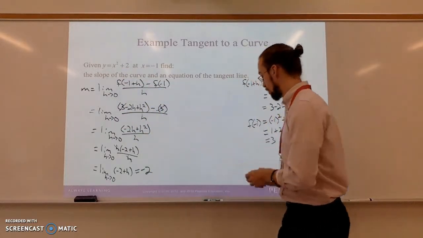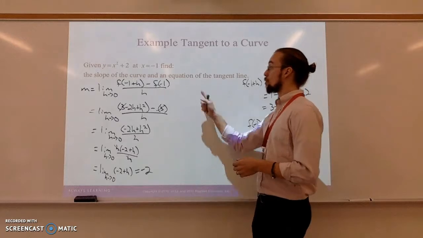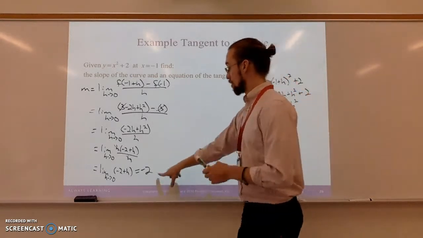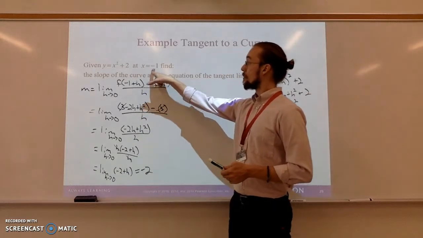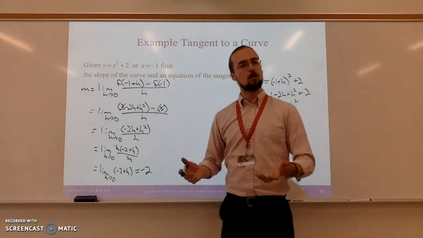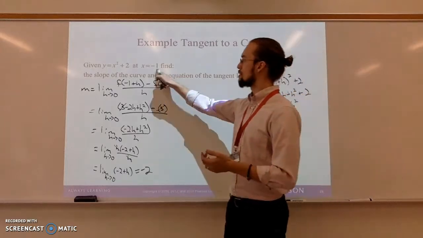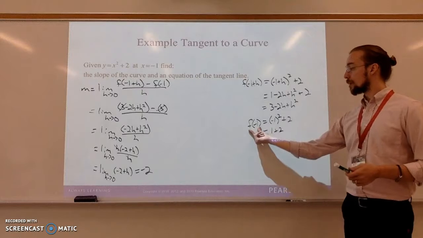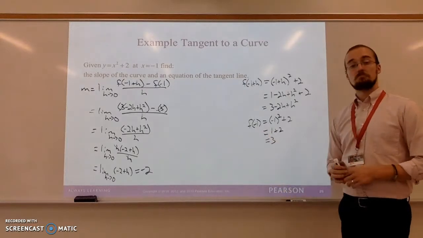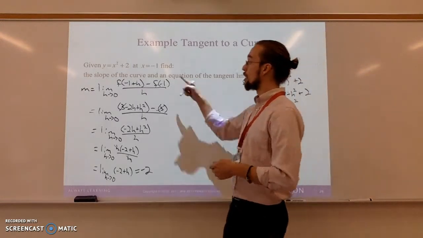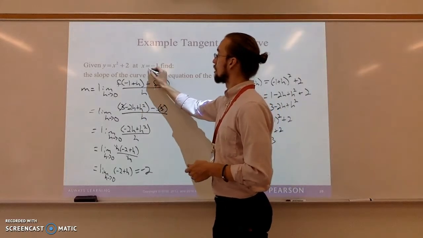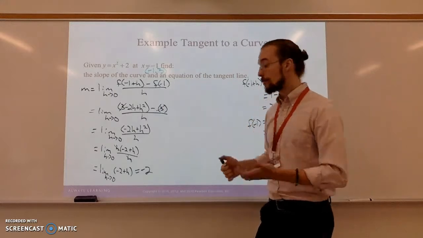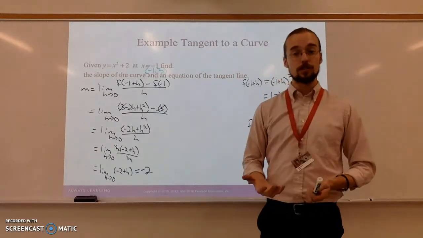Okay, this is my slope. So if my ultimate goal is to write the entire equation of the tangent line, okay, I've got my slope, and I've got my negative 1, but what's the y value? What's this entire point? Well, we already found that, actually. Right? We found that if I plug in negative 1, I get 3. Right? So the entire coordinate point here is negative 1, 3. So I have all of the information I need now to write the equation of my tangent line.